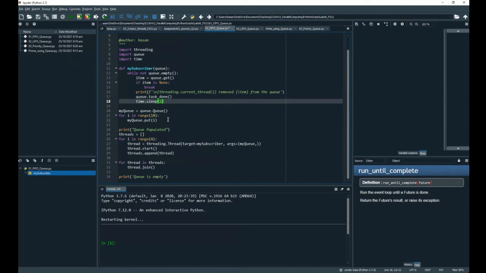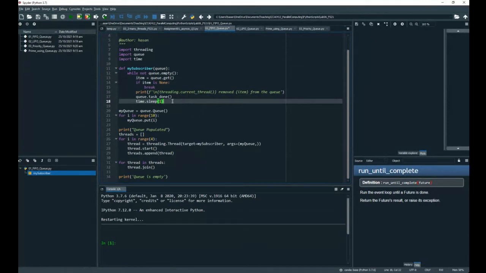You don't have to do it, but what may end up happening if you don't go to sleep is that just one thread may remove everything from the queue, which is fine, but then it won't explain how multiple threads would be working here. So that's why we introduce this synthetic or artificial delay. Hopefully the next thread comes along and gets a chance to remove something from the queue.